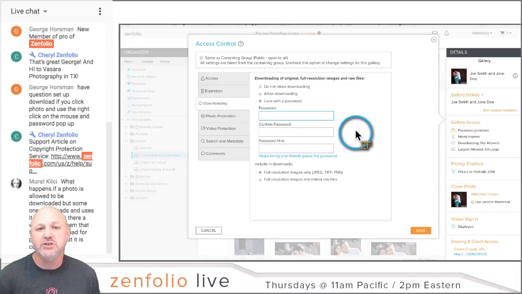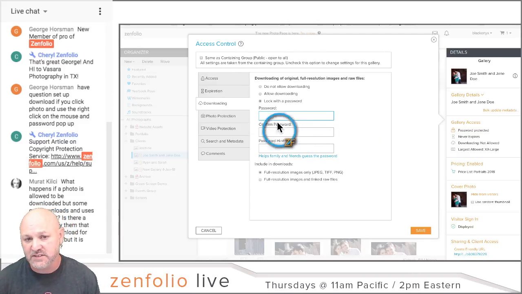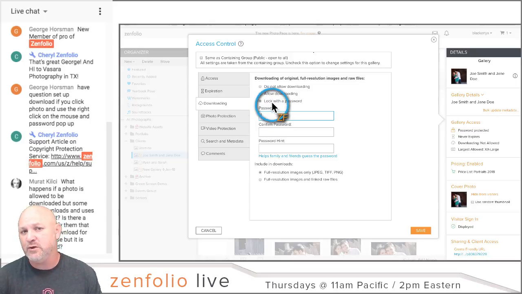What you want to do is look into our digital products feature, because you can sell the digital downloads through Zenfolio, but you can make them free for your intended client by using a coupon. So let me walk you through that process really quick, because it's a much better method of giving your clients free downloads than using the password one, if you're using that option to just give them the password after they've kind of paid for it.